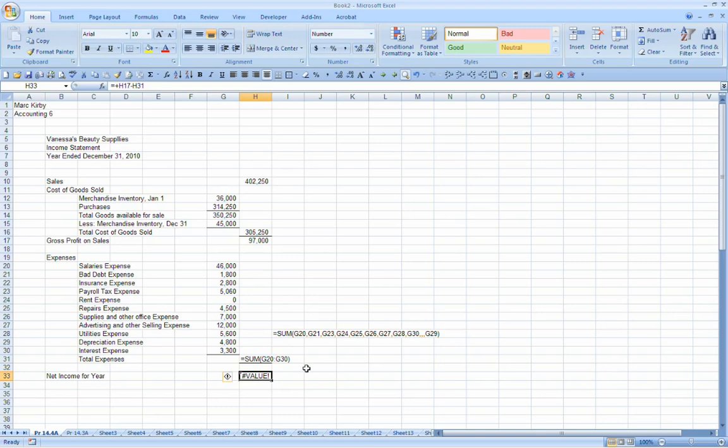It's a lot shorter than our plus G20 plus G21 plus G22 formula, but we also were able to, using the formula tool, create one by individually clicking on cells. That one goes equals SUM, open parentheses, G20, comma, G21, comma, G23, comma, and so on. Both work. The automatic one here, the SUM of G20 to G30, is by far the better one if you have contiguous cells, meaning they're next to each other like this.